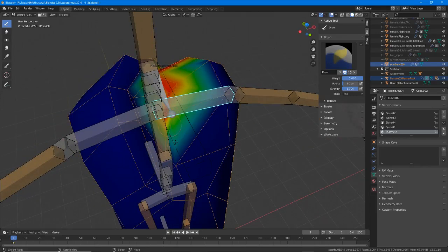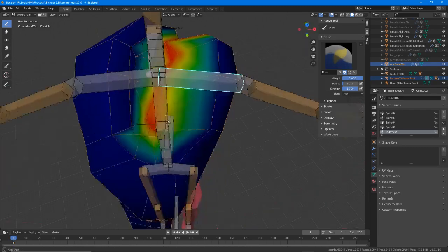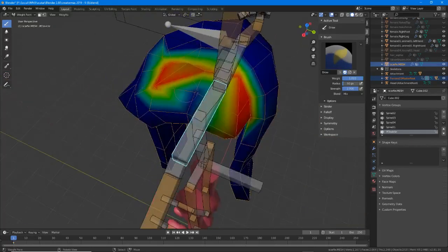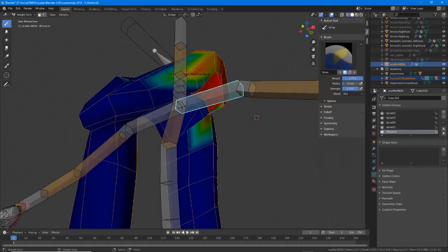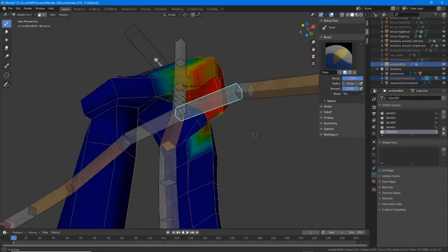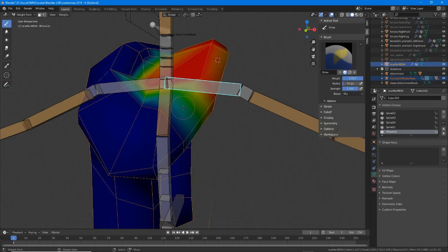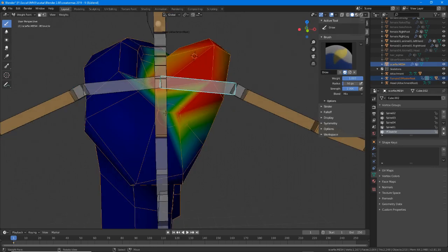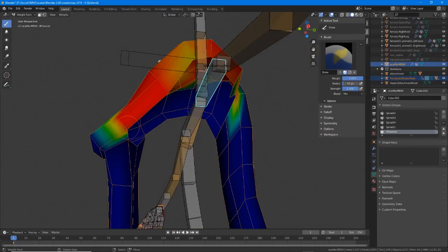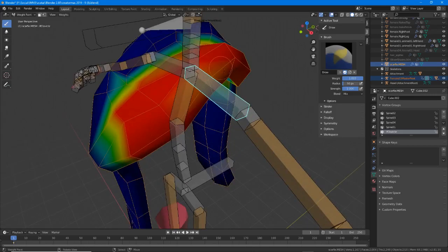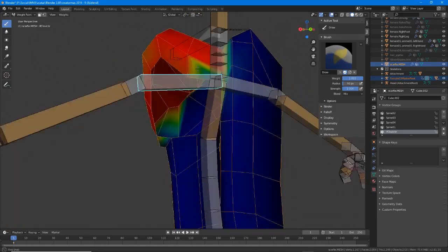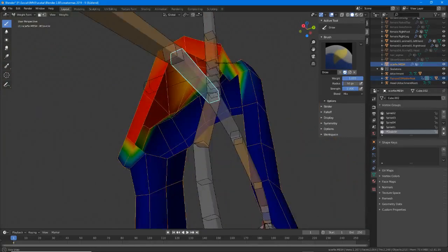So we might have to continue this tomorrow, because I don't think we're going to get this done within the hour and a half or so that we've got. So I'll just knock this out so that we can see something and see how all of this works. And then we will finish it off tomorrow.